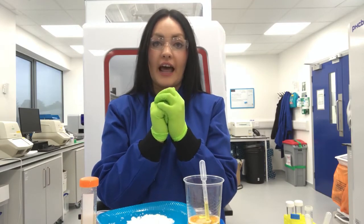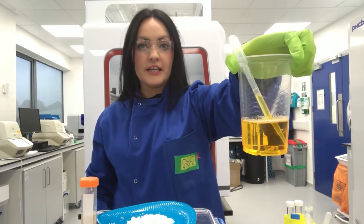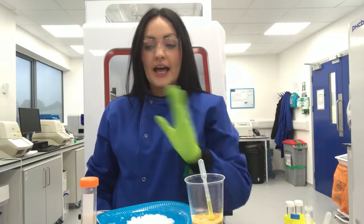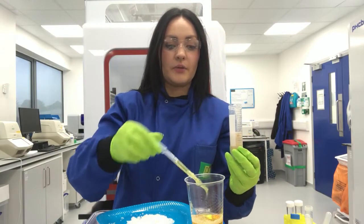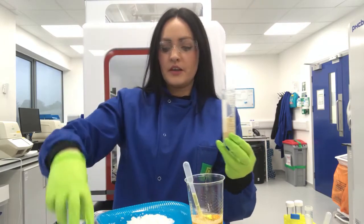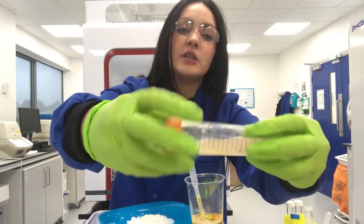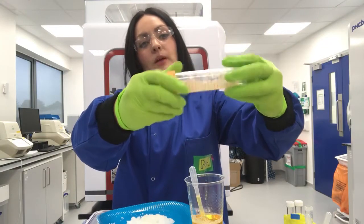Now I need to pop open — or lyse — those cells to get access to the DNA inside. That's where we use the second special ingredient: washing up liquid. You might do the dishes at home or have a dishwasher, but this is the exact same product we're using today. I'm going to take my detergent, add it to my tube, and hopefully my cells will pop open so I can get my DNA out. Add a few drops using a pipette. The more you add, the more bubbles. Mix it up so it's a nice homogeneous mix — we're bursting open all those cells and the DNA will start to float about within that mix.